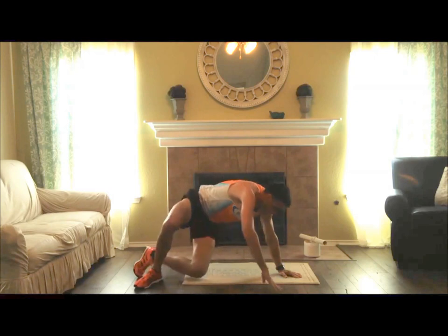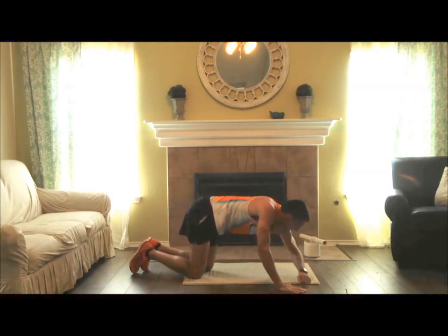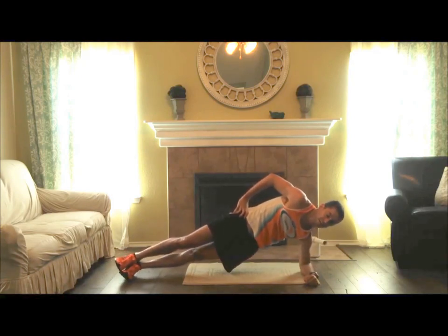In the side plank position, are you sweating like I'm sweating? Here we go. Side plank leg raises. We're going to do 15 on each side.